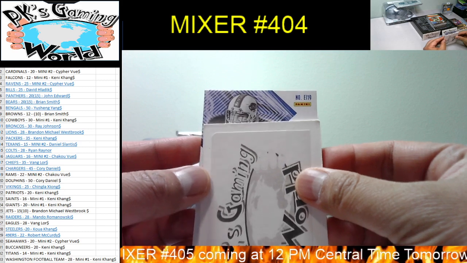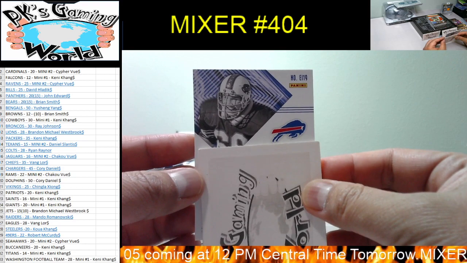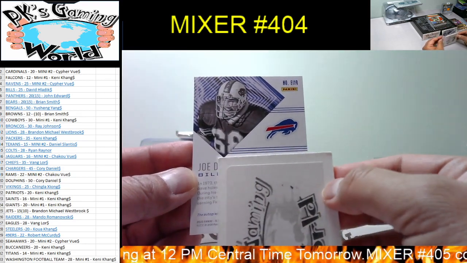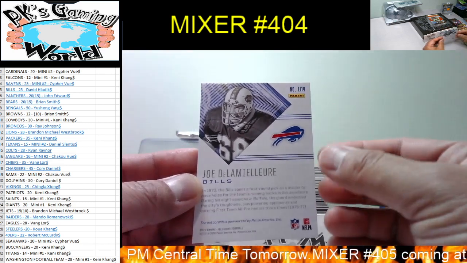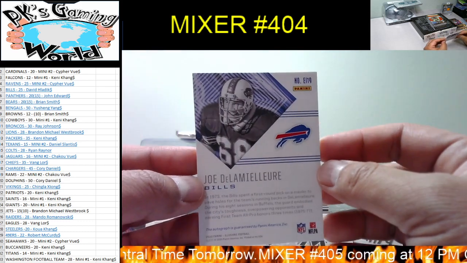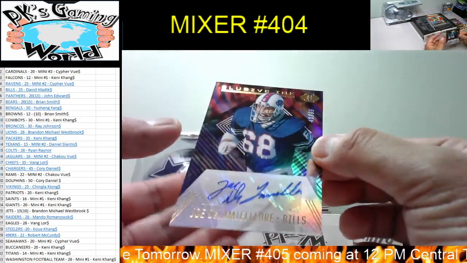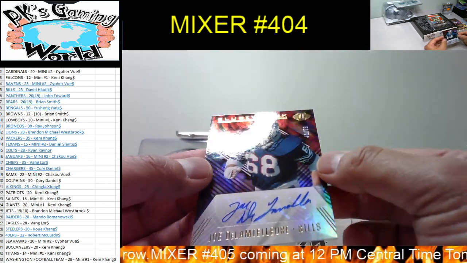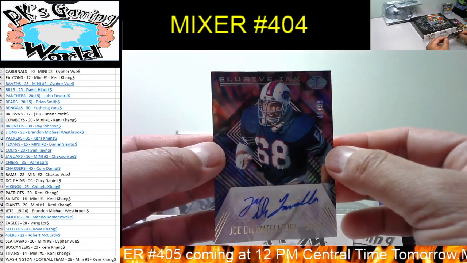Looks like the Bills. To the Buffalo Bills, goes to David. Here you go, David. Let's check it out. We have a Joel, I'm not even sure I'll say his last name. Delamillier? I'm not sure. Got it wrong, but let's check it out. 41 of 99. Look at that. Nice VAT hit. Pretty neat. Nice hit for the Bills.